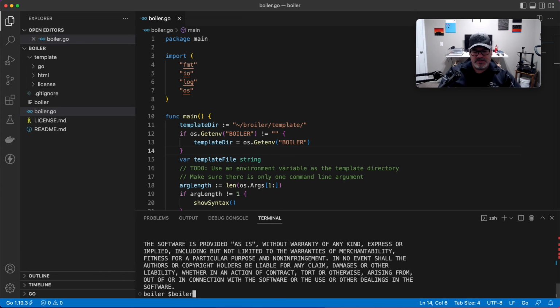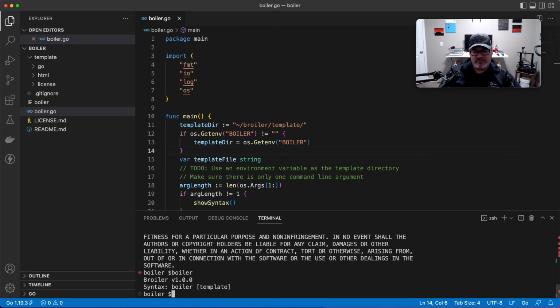You'll notice there that I just ran boiler by itself. In order to make that work, I created a shortcut or a symlink to the boiler executable in the current directory, which is something like this.